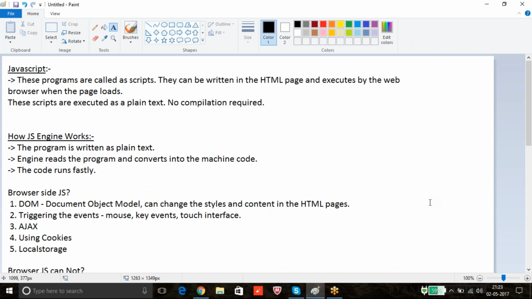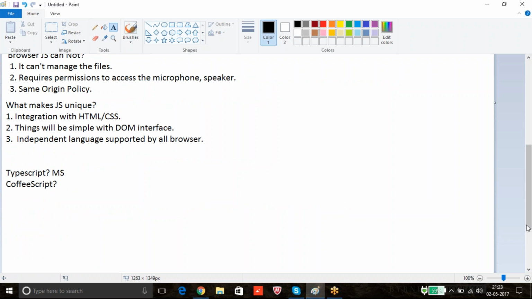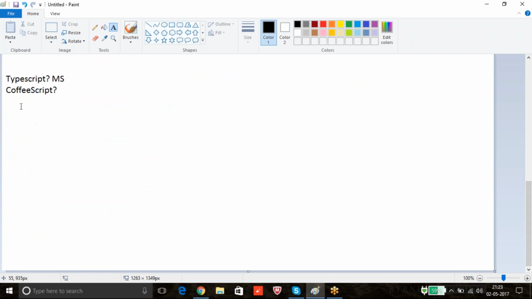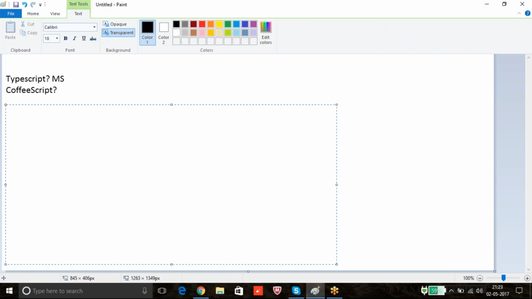Then what is the runtime? What are the development environments required here to write and code JavaScript?